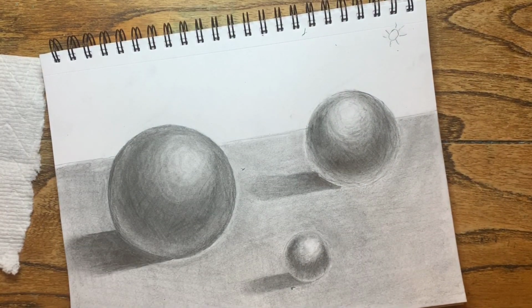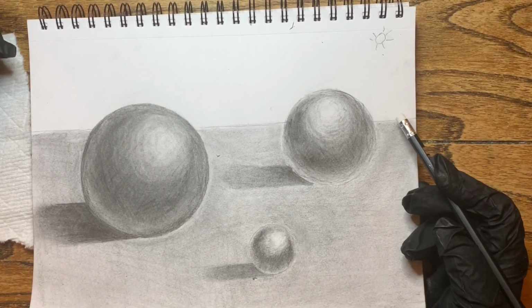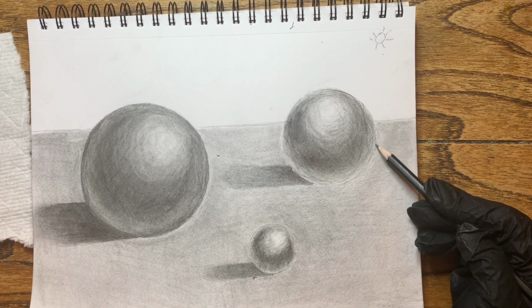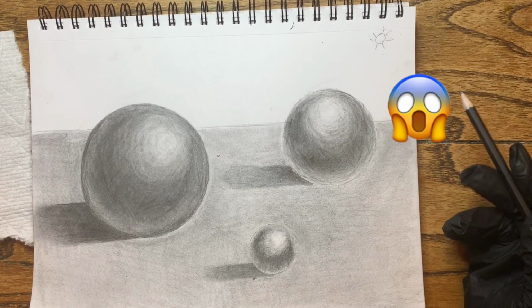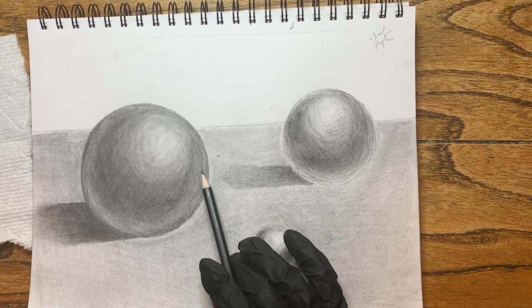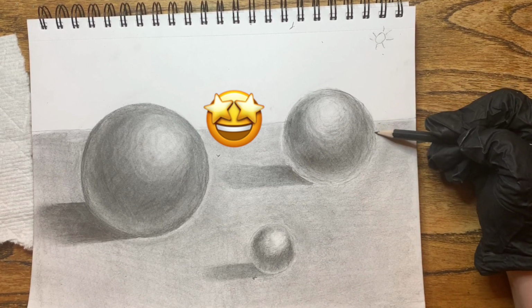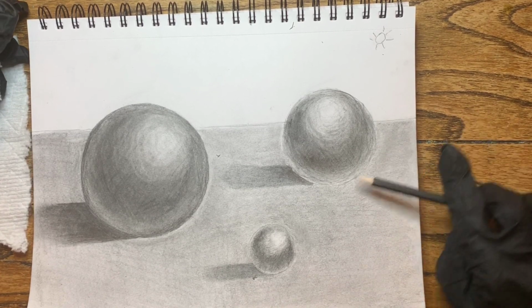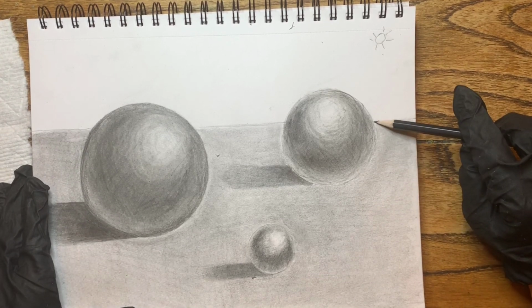So now what I want to focus on is contrast. I want the areas that are low contrast to be high contrast. Here's a really low contrast area, right here where the edge of the sphere is the same gray or very close to the same gray as the background. The sphere does not pop out because of this low contrast. This is high contrast. I've got a dark edge next to a light edge. So I'm essentially going to do that here. I can either darken the inside of my sphere or darken around the sphere. I'm going to darken around the sphere here a little bit more. So I'm going to continue to layer up with my graphite.